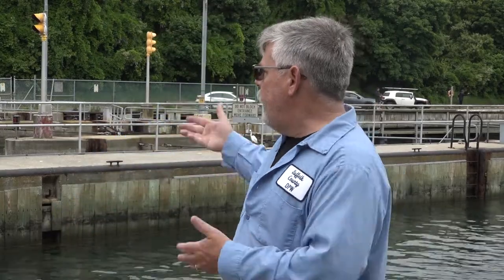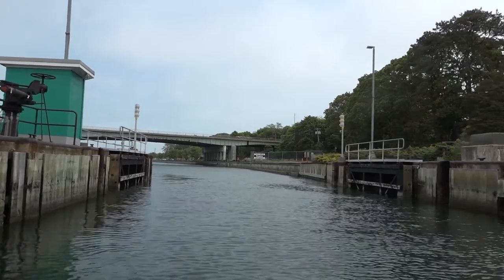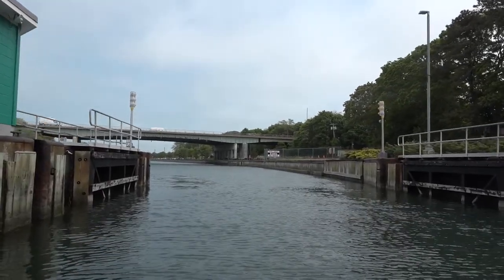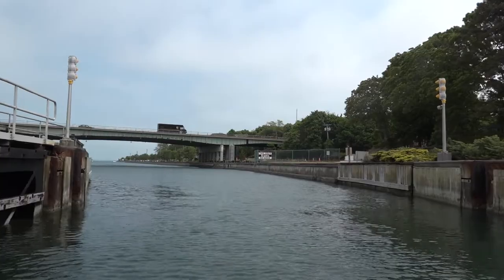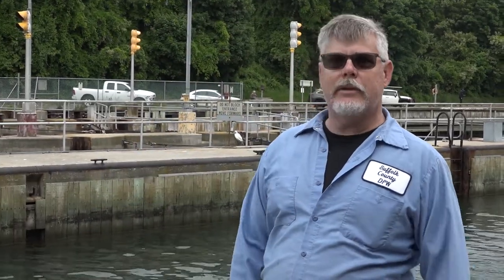It's a tidal operation that runs on a schedule of the tide. For about six hours approximately, the locks will be closed like they are now. Then there'll be another period where everything opens up and it becomes like a river running from north to south. At that time, boats will come through without our help — just traffic lights. Boats headed north would come through this side, and boats headed south would go through those tidal gates in the center. It gets kind of exciting here in the summertime.